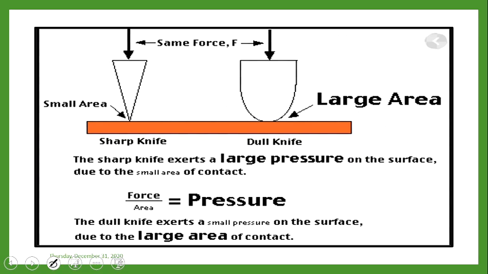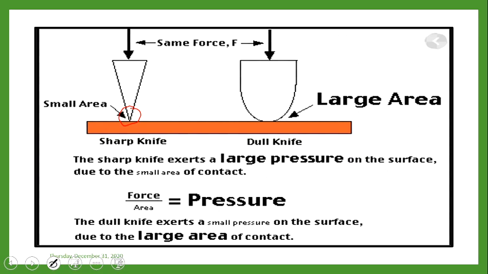The simple response is just going to be because the area for the sharp knife is very, very small. As such, it's going to exert greater pressure. And the area for the blunt knife is very, very wide, very big. As such, it's going to exert very small pressure in that case. And those are the responses that we'll have regarding the two applied questions I asked at the beginning, or introductory part, of the lesson.